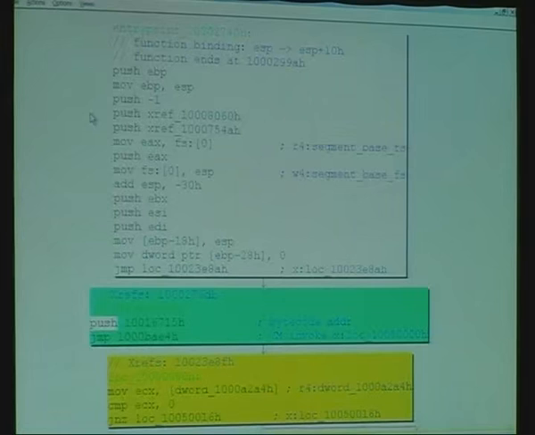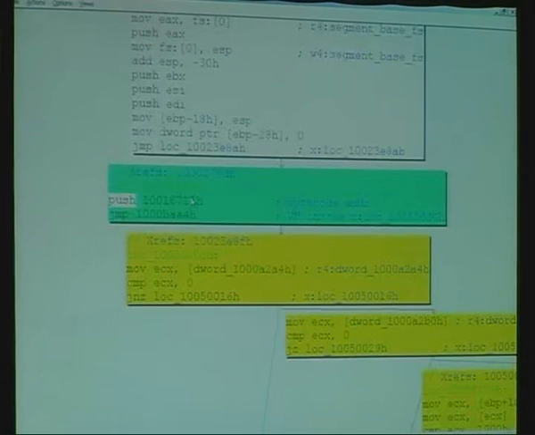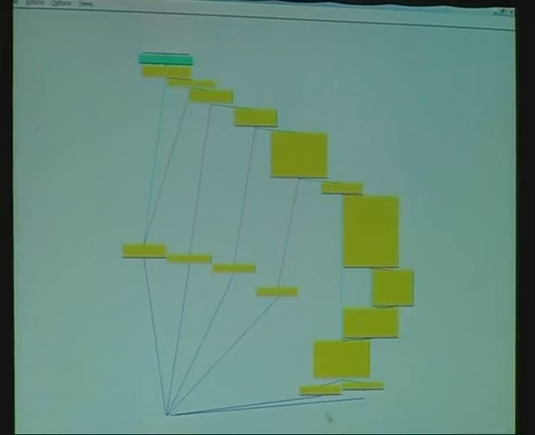So here you have a few colors. The white block is the native unprotected code. The red one is the original code of the VM interpreter, but we have totally hooked that and replaced the bytecode with the native code we have generated. That's the one you have in yellow on the screen, and we put it back into the native application. So what we have done is that we have automatically removed all the virtualization from the application.